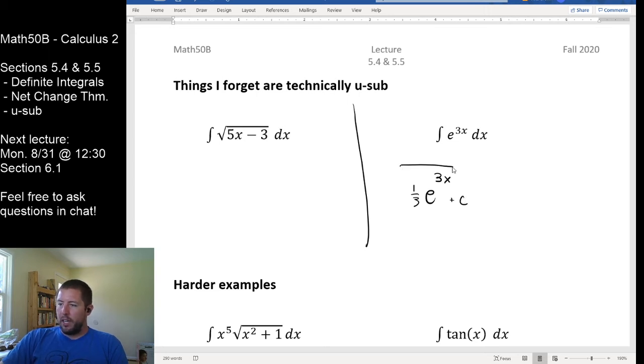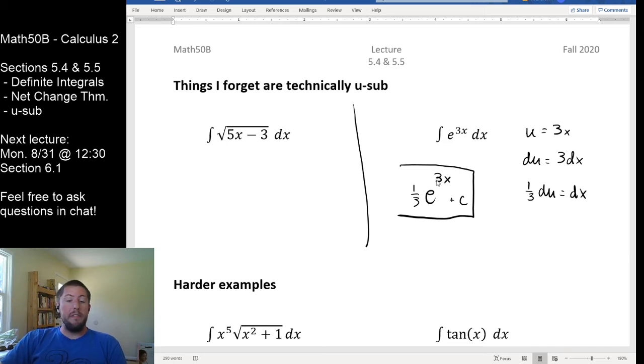However, we could certainly write this as a u sub here and say things like our expression that's extra weird, the thing that makes this a chain rule is the fact that it's a 3x up there. So I could just do a u sub here. I might want to do my 1/3 du here and get a dx.